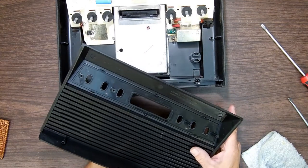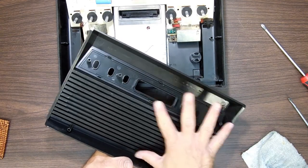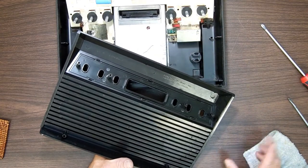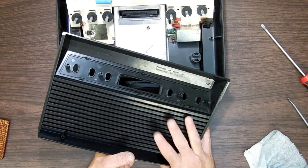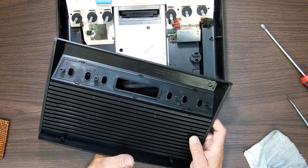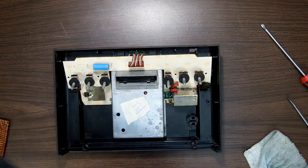Like the earlier, well, the original Pong games and the Telstars and so forth, they had the sound built into the unit. They didn't put the sound out to the TV, they just put the TV signal out. And originally, from what I was told and what I read, this was going to have speakers in them too. And I guess they were able to figure out how to put the sound out through the TV, so they didn't do it.